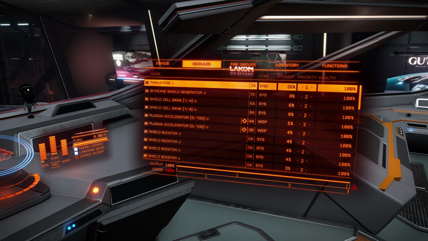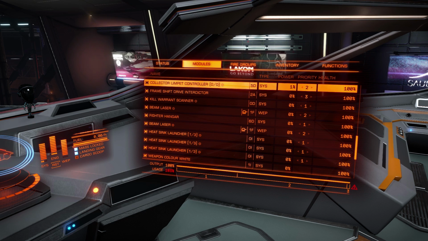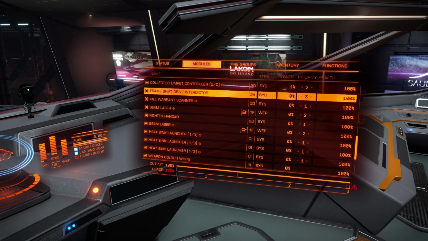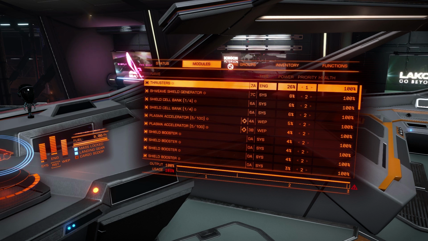Taking a look over into the modules, you can see that I'm currently running at 103% power. This is very easily dealt with. That's basically all I do is have the frameshift drive interdictor turn off when I pull my weapons out. Again, I don't need a specific fire group or button for this, because it's going to be turned off when I'm in combat anyway.